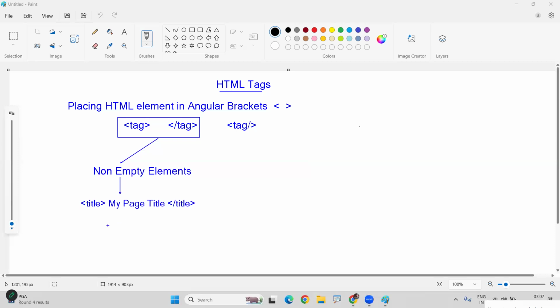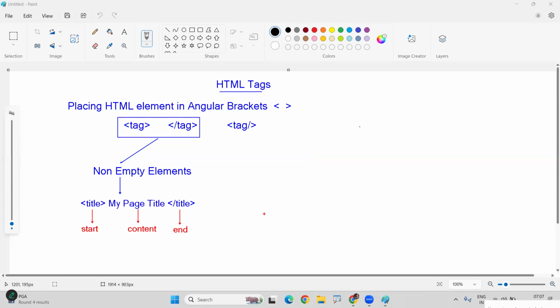For creating this one, a start tag is required. This is called a starting tag. And this is the content. And this is the end tag.